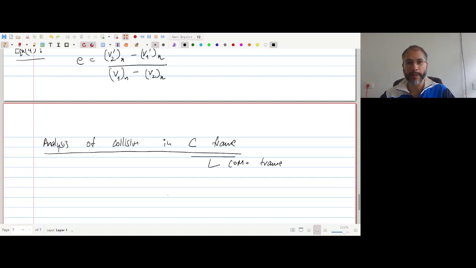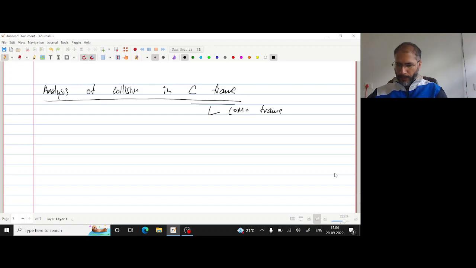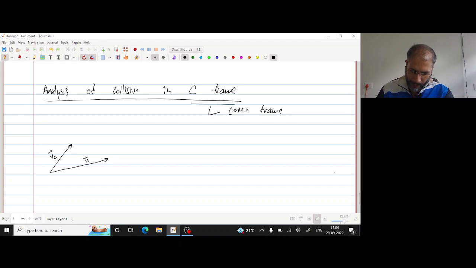So if I was to take a C frame, that is the origin fixed at the center of mass of the two objects, then I would end up having a Newtonian frame of reference, that is an inertial frame of reference. So my laws of physics are valid in that frame as well. So let's analyze collision in the center of mass frame. So velocity of the second object before collision is v2, the vector, and then we have, let's say, v1 as a vector that denotes the velocity of the first object before collision. And then since we need the center of mass velocity here, which is vcm, and that's defined as m1 v1 plus m2 v2 divided by m1 plus m2.